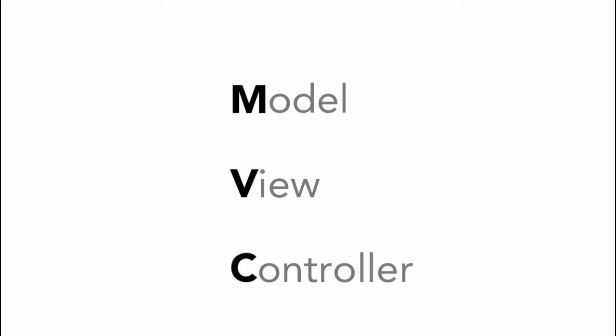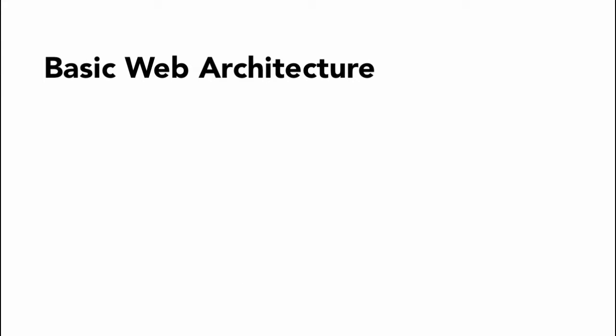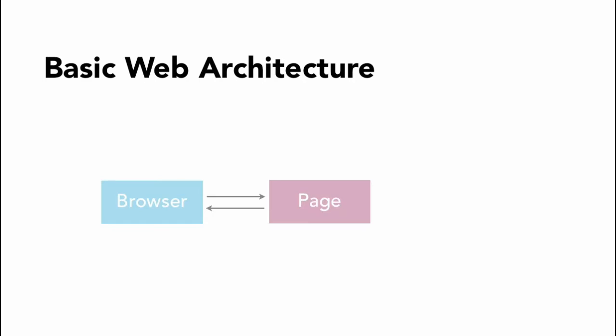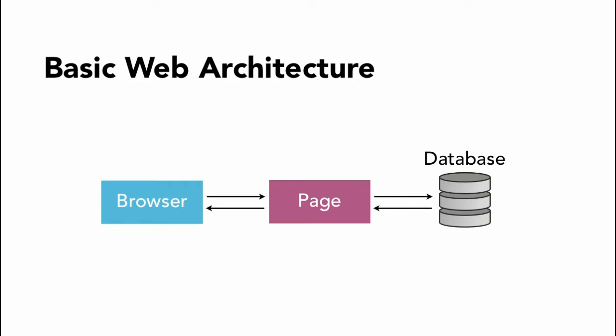Let's take a look at a couple of diagrams that I think will make this clearer. First, let's take a look at basic web architecture. This is a non-MVC architecture. We have a browser that interacts with a web page. Of course, there's a web server sitting in between them, but this is a simplified view. This web page might have lots of code that makes decisions and finally outputs something back to the browser. And if it's database enabled, it can interact with the database, pull information out, and then return that back to the browser. But the code to do all of these things is in one page, a single long script.